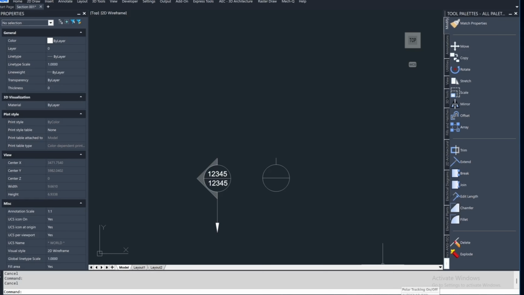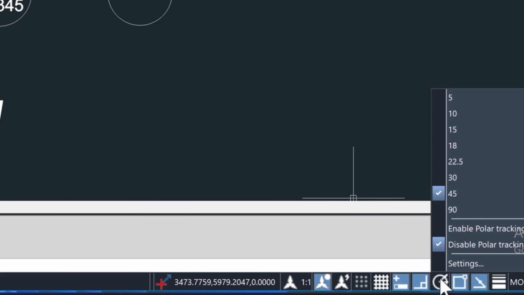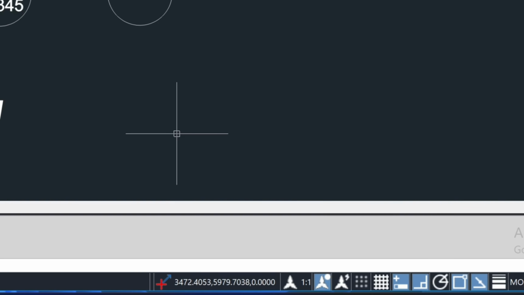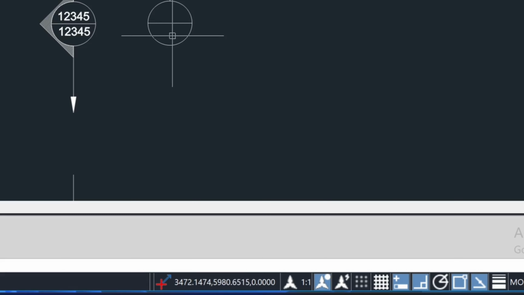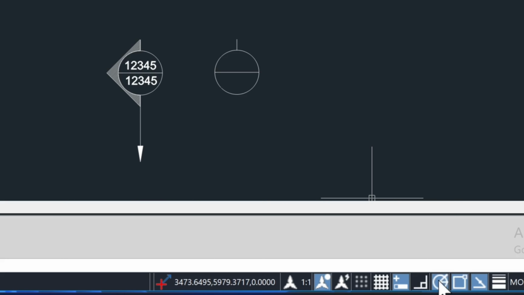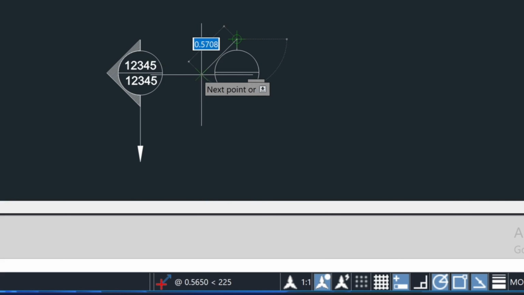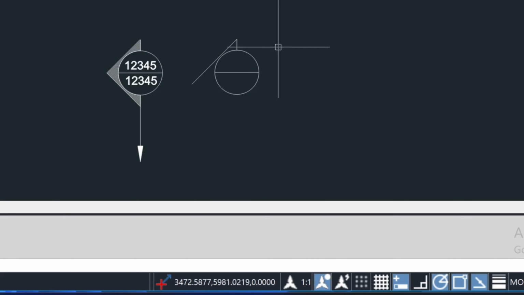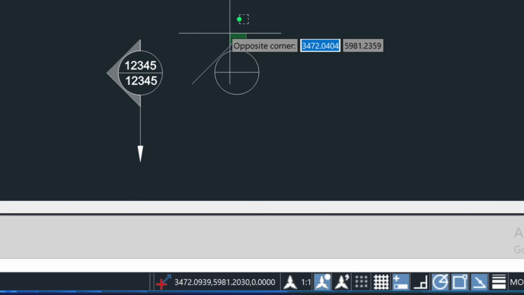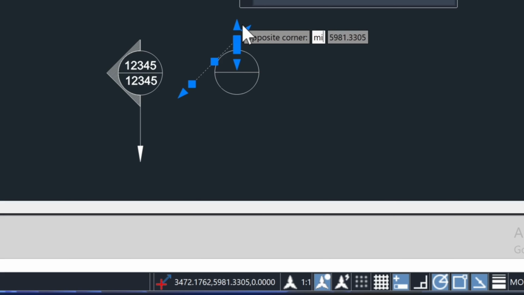I'm going to go ahead and turn on my polar tracking. Down here, we have this tracking symbol. If you right click on that, make sure that the 45-degree increment is set, because we're going to use that setting so that we can draw in our arrow. So let's toggle that on now that we've set the 45-degree angle. And let's just use our line command, and we'll come down at 45 degrees here to some point we don't really know. And then what we need to do is mirror it on this side.